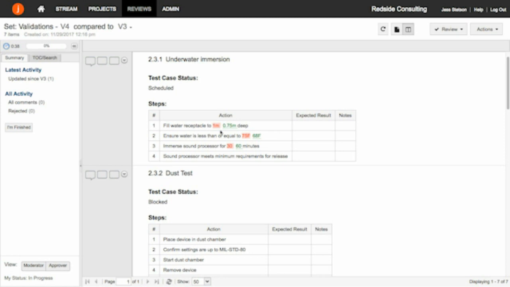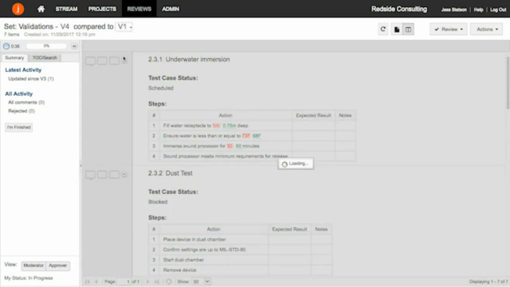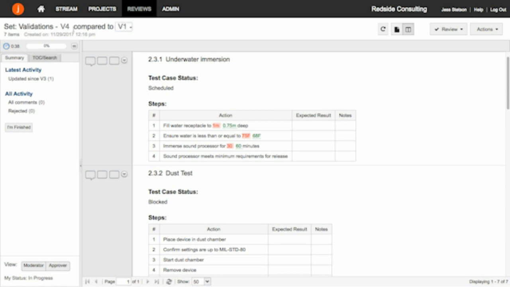And again, what it does is it very obviously shows you what has changed between a version. So in this case, version 3 to version 4. But if you're like me and you're not necessarily always on top of what it is that needs to change or on top of what review you're looking at, maybe you haven't looked since version 1 as an example, you can look at that as well and see the comparison between version 4 and version 1.